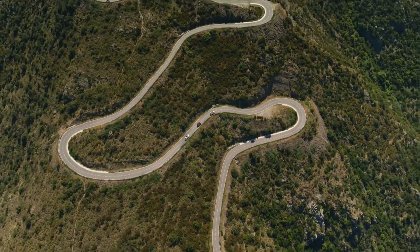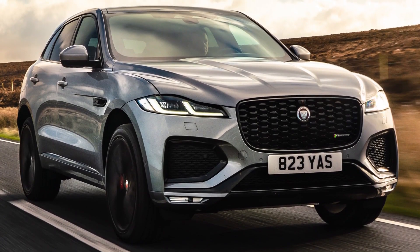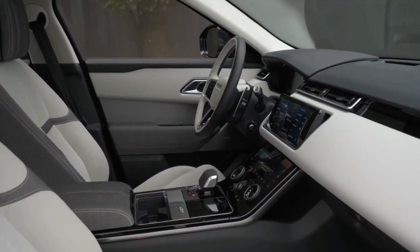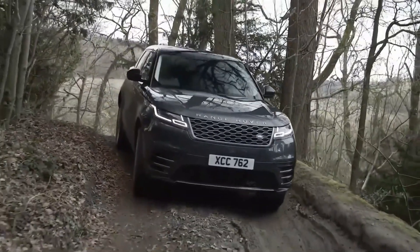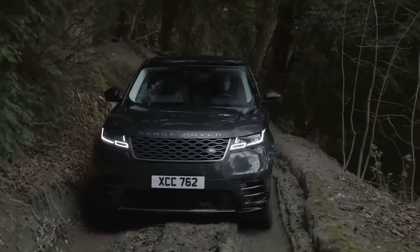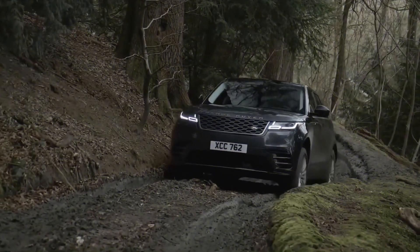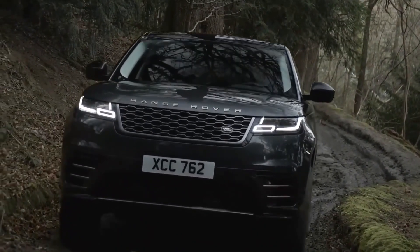In other ways, it's hard to find direct competitors. The cabin and new display and control system of the Velar are both easy to use and look good. Long-term, it's a nice place to live, but at first glance it's amazing — everyone who gets a ride will be surprised. It's more about making the driver feel safe than getting them involved. Let it slow your heart rate down while you enjoy the view, and the new engines seem to have made it a little more ready for the future.